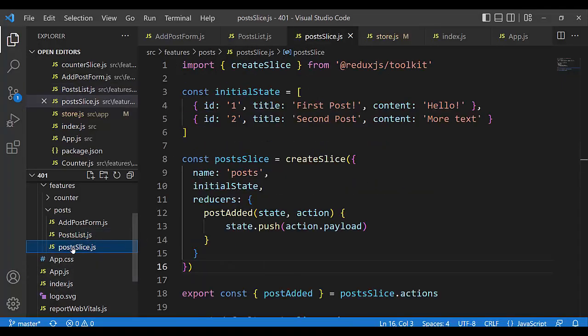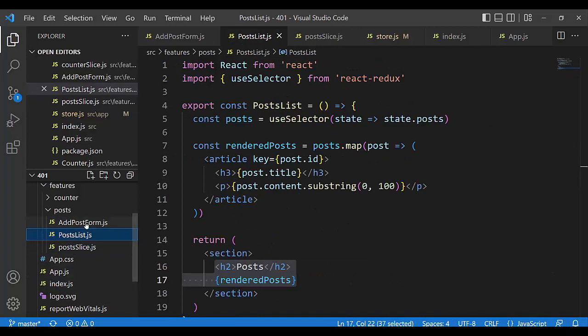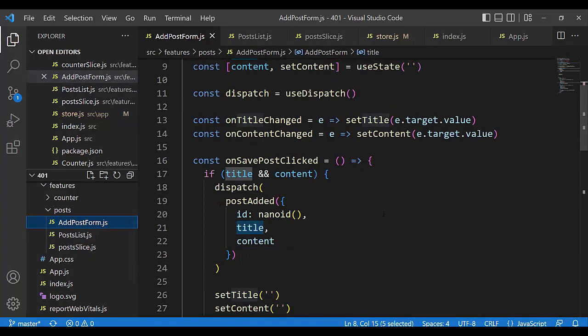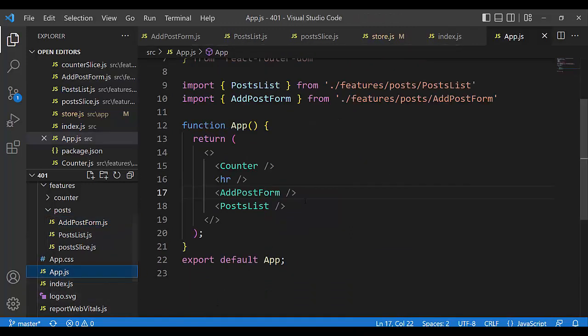We spoke about postsSlice, PostList, AddPostForm, and that's all in App.js. We have Counter, AddPostForm, and PostList. Counter is a React element, there is a capital letter at the beginning.